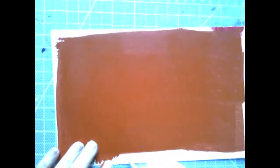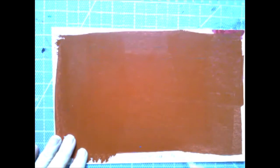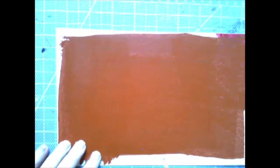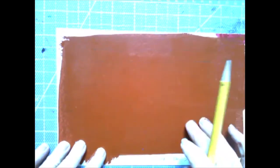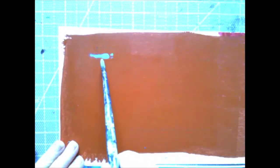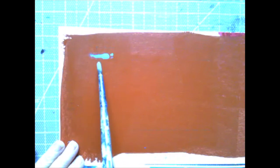This is a piece of paper that I have coated with an acrylic paint. So the problem with acrylic grounds for gouache is that the paint doesn't absorb into the paper. And it doesn't surprise me because the acrylic paint is actually a coat of plastic and it's going to resist water. So if you put a very liquid gouache layer on top of an acrylic ground, you're going to see this.